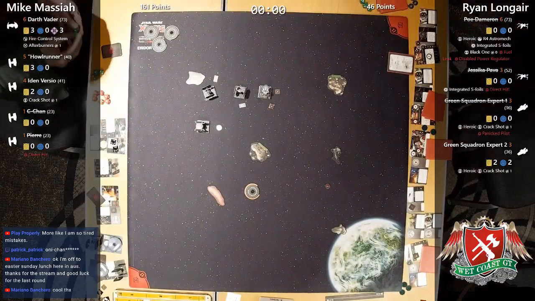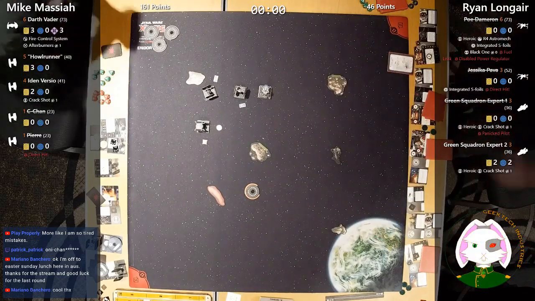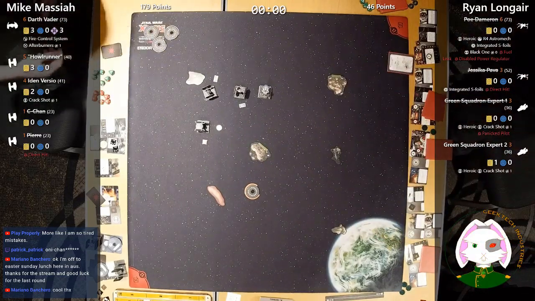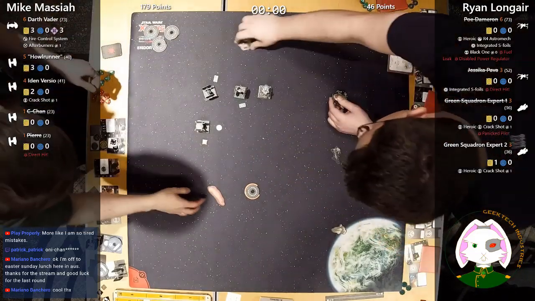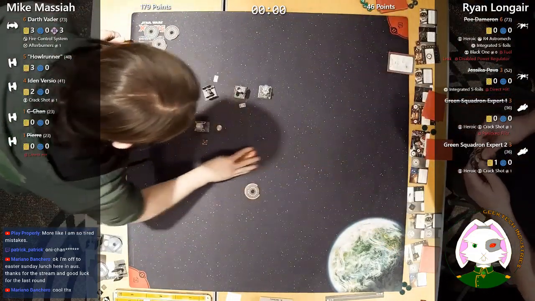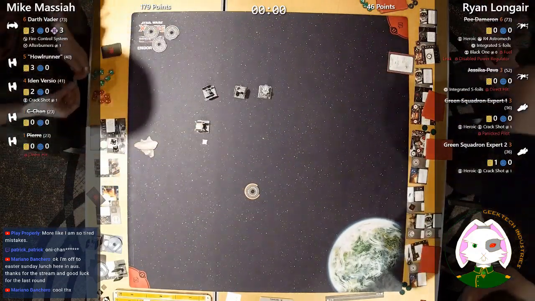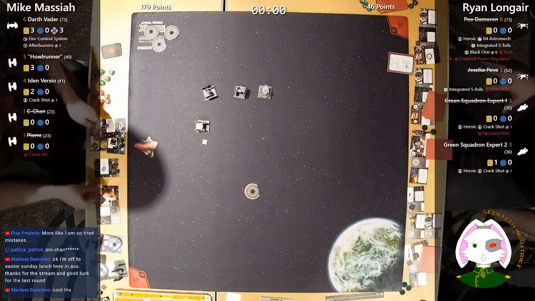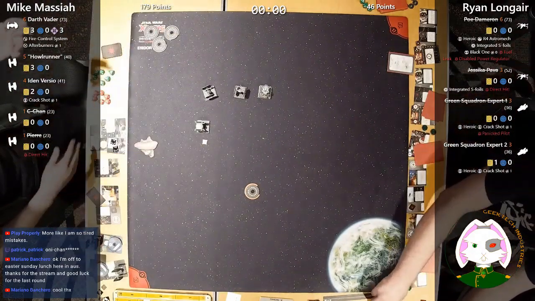What a game. Oh my goodness. That guy had one hit point left. And there it is. Woo! And Mr. Mike Messiah with 179-46. What a great match. It was anybody's game at the start there, but it really quickly turned once Poe went down.